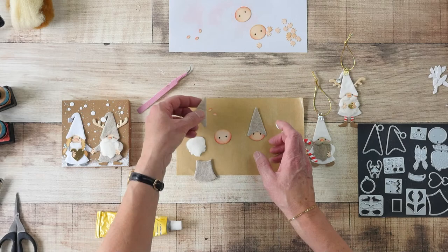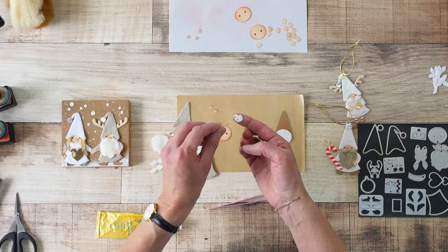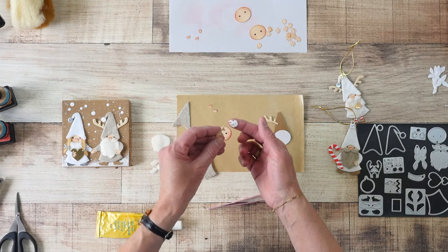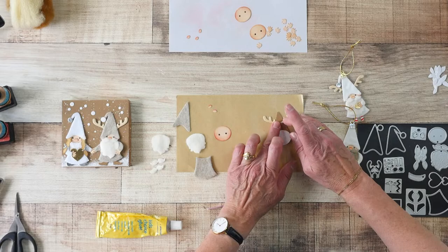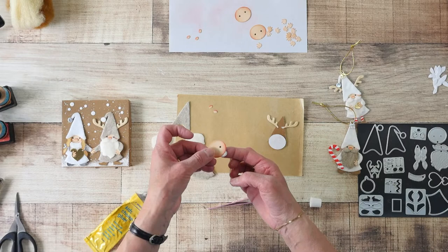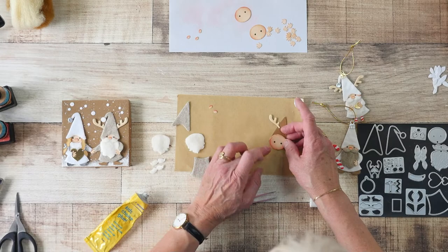If I turn around this one — I want to have the antlers in between. So I'm going to put those antlers in between the heads. You really need to think what you're doing because otherwise you forget a step — and you can always correct it, but then you need to tear it apart. I think that's actually what I did yesterday with hands. So that's in between already. Then I'm going to line up that face and put it on here. Then the other hat is going on there, and then I have my first step.